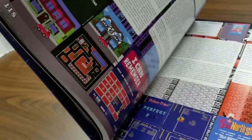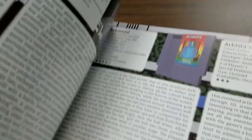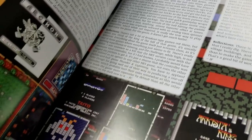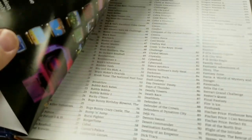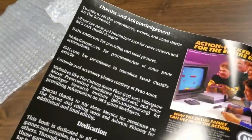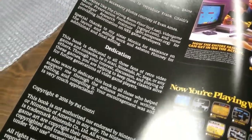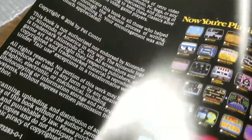I can tell you right now it needs more pictures — actually it has plenty of pictures, okay never mind. Pat, how many years did it take you to make this thing? I hope you had an editor. As one who publishes books and comic books and does my own editing, I can tell you it's a pain in the ass, it takes a lot of work. And you know what this book doesn't have, Pat — Truxton.